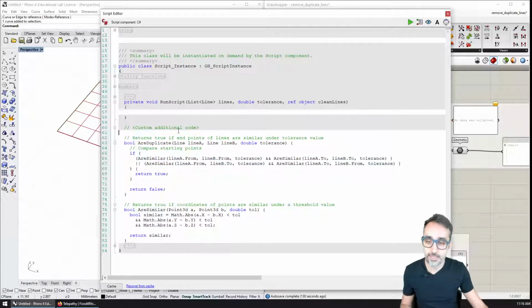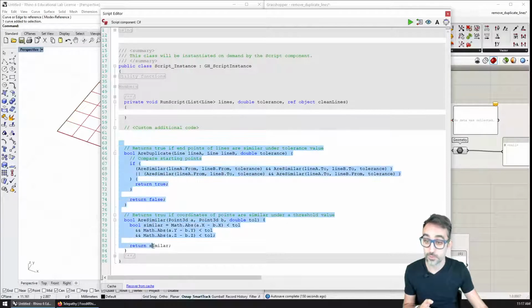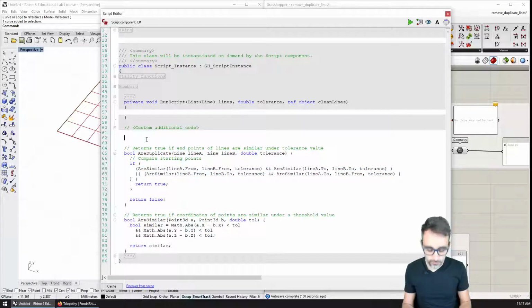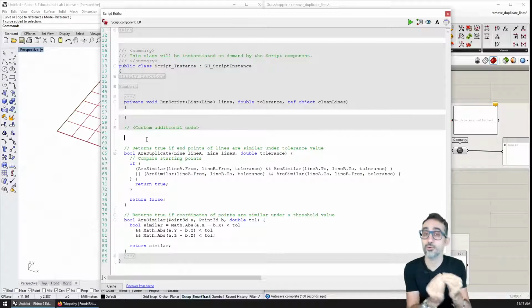And as I said before, I like writing reusable code. So instead of writing the algorithm for comparisons here, I'm just going to wrap it into a function so that I can move it and paste it between other components, just like I did with these ones here. Okay, so what I want is a function that, given a list of lines and a tolerance value, returns another list of lines without the duplicate ones.